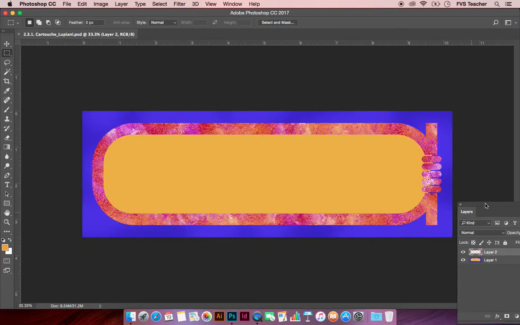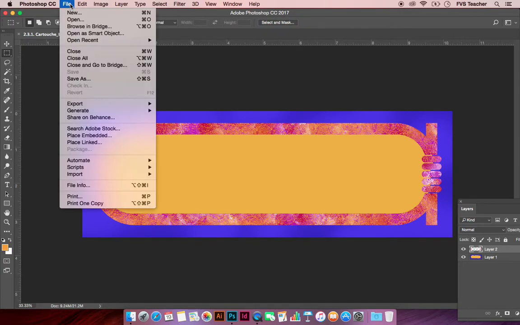Okay, now that we have our background created, we're going to go ahead and put our name in the cartouche, right on the inside of the cartouche. Now, rather than have you download a font and install it on your computer, I've created a file with Egyptian hieroglyphics for each letter of the alphabet, so we can basically just copy and paste them into our document.